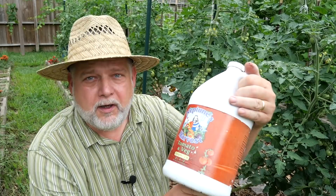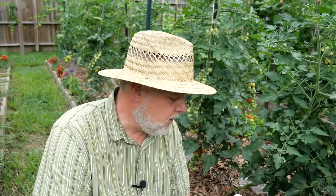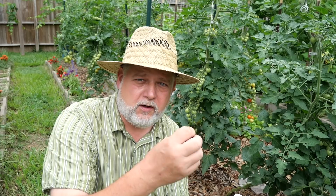All these tomatoes I use Neptune's Harvest 2-4-2 tomato and vegetable formula. Very good stuff — it's based on a fish emulsion, it's water soluble, and I do this every two weeks. That has kept these tomatoes healthy and green. I also use fish emulsion on my herbs and all the other garden plants, maybe every four weeks if they need it. But most of my fertilizing and nutrition in the soil comes from compost. I'll lay a half-inch layer of my own compost — made in my compost bin — over the entire surface of all three of my garden beds. As the bacteria work to break down that compost, they release nutrients into your soil.